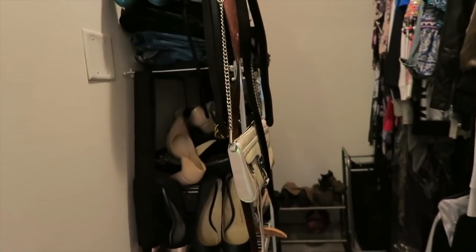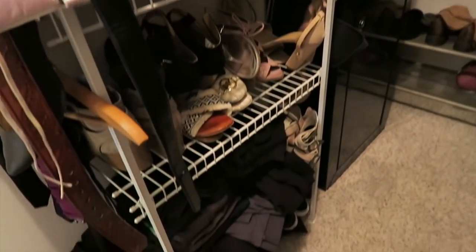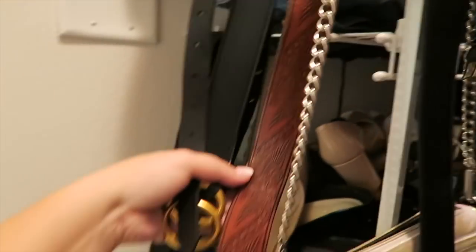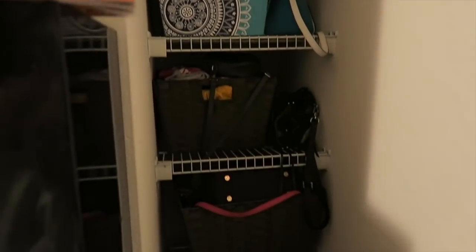I mean, but for real, this is a realistic walkthrough, you guys. I mean, before I shot this, I couldn't even walk on the floor. So that's, you know, a positive thing. So I've got shoes and pants and sweatpants, things I wear more regularly over here. My lovely belts. I need to pack this, so I'm gonna pull it down while I'm thinking about it. So it's kind of a weird shape in here. Laundry basket, shoe rack, and then back here are extra pillows and all of my purses and such. So, okay. All right, you guys, so now that's actually it.